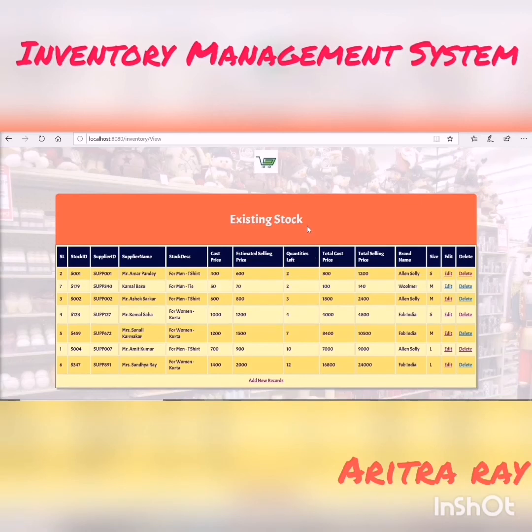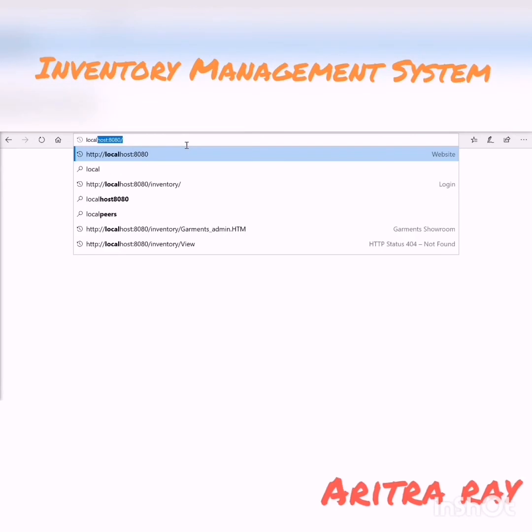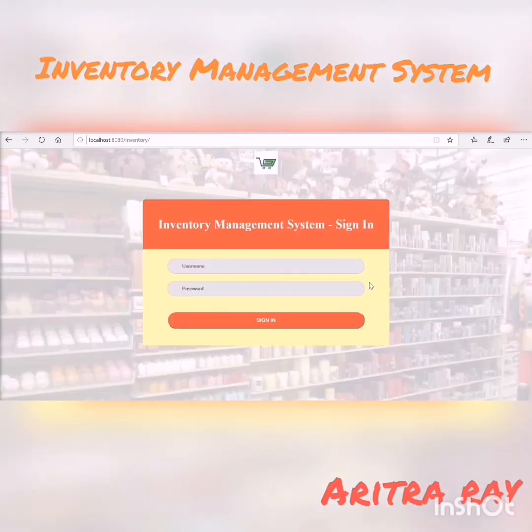The final feature is the session timeout. There's a servlet session, and if we don't have any interactions for 100 seconds, then the window times out, and again you need to re-log in to the system. So let's wait for 100 seconds and see that feature at work. Okay, so I first forwarded to 100 seconds. The servlet session has actually timed out. I didn't keep you all waiting for 100 seconds. And again, if you want to get into the system, you need to re-log in from this window.